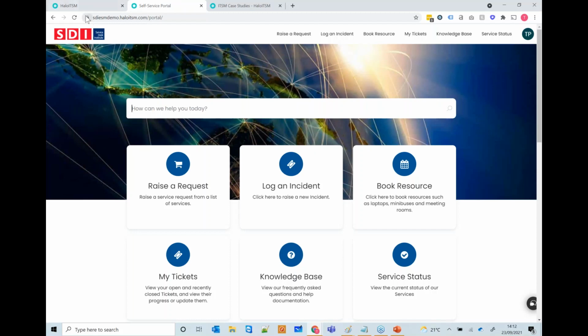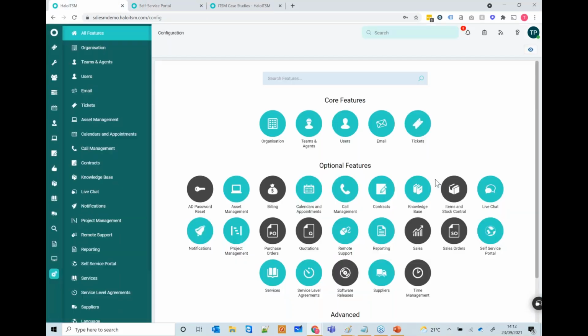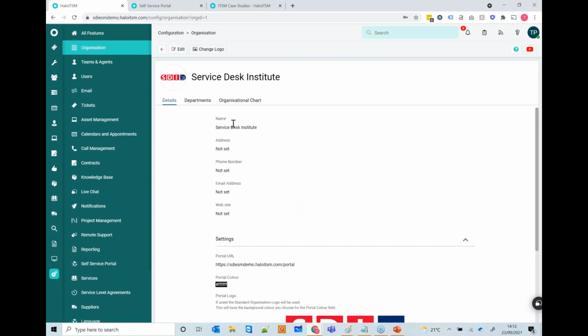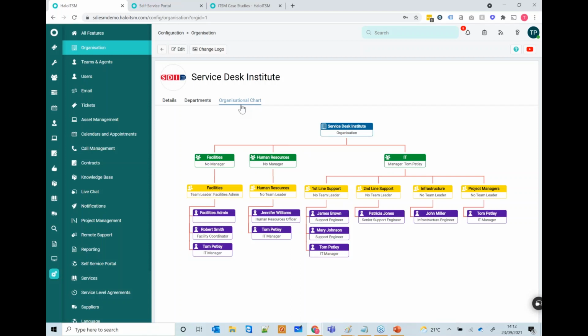So I wanted to start today from the configuration side and talk you through a little bit about how Halo is structured and how all the data is segregated as well, because it is a really important thing. People are often nervous about expanding from IT through to ESM, just because of that data segregation and how it's all structured. But Halo is built from the ground up to be designed for this use.